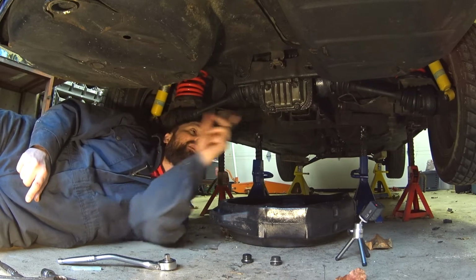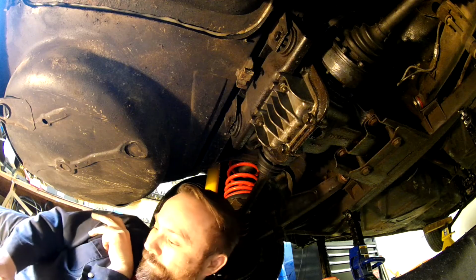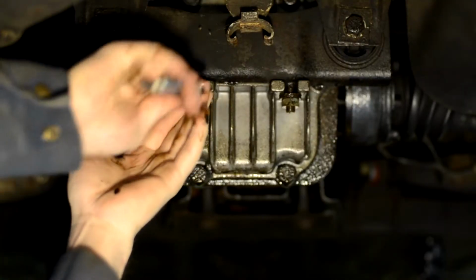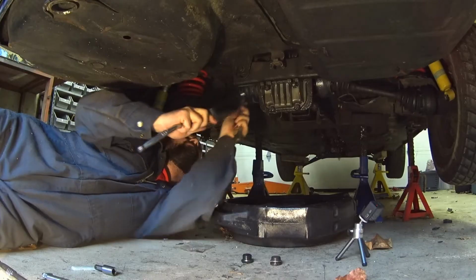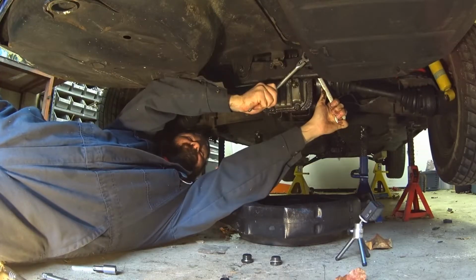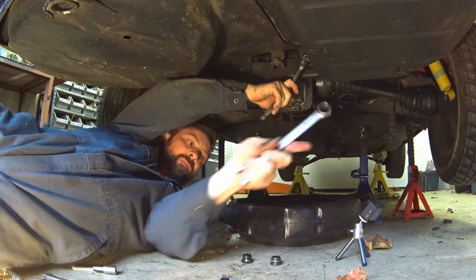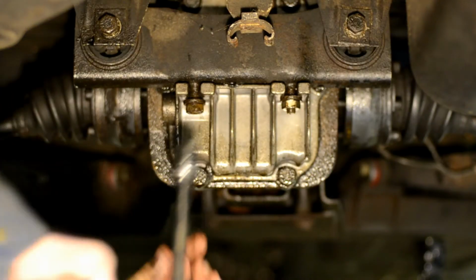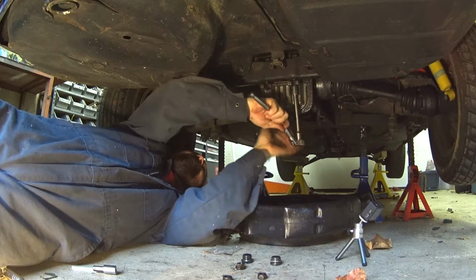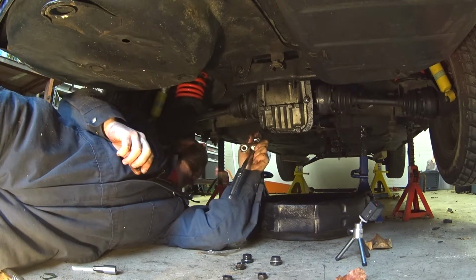So may as well get to taking off the rear hanger here. It's pretty much 4 bolts, and then we can get at the cover and pull that off, clean it up. So, here we go. There she goes. Didn't quite expect that.